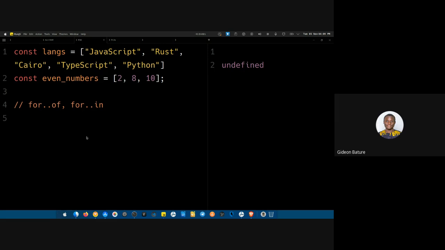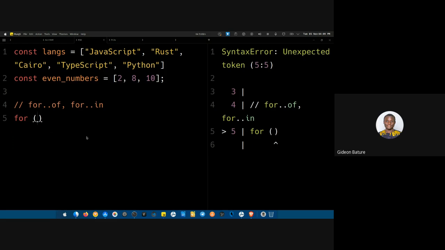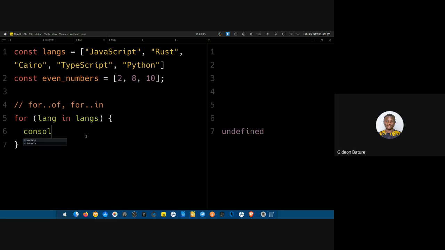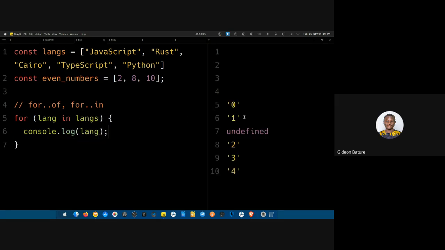So I can say for lang in langs, console.log lang. Now, what did you see?